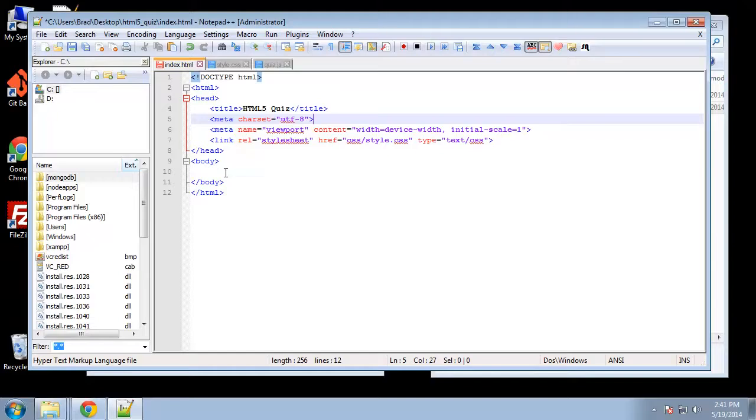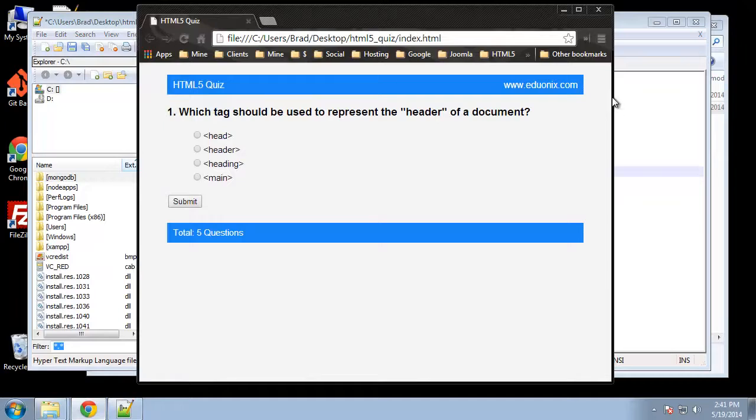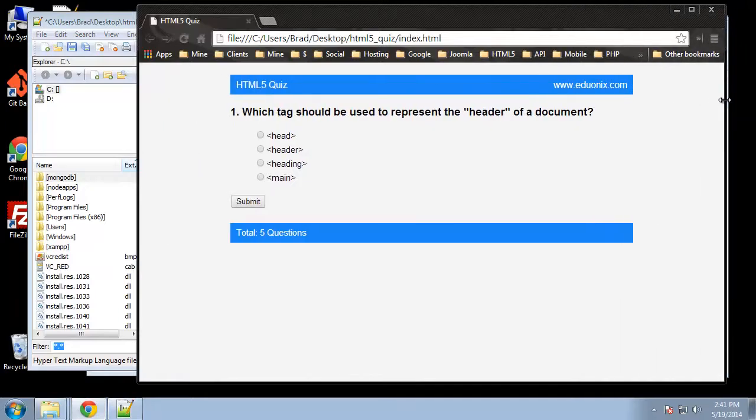Alright, so in the body, let's take a look at the front end here. Now we want everything that we're doing to be wrapped and to be centered with this space on each side. Alright, so what I want to do is create a container, and I'm going to put everything that we create inside of that container because we want everything in this space right here.